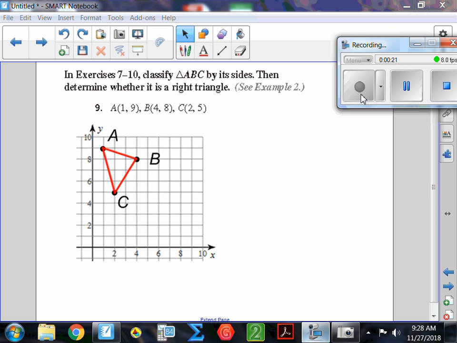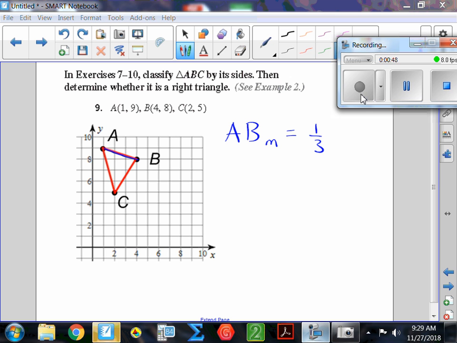But one of the things we did in a previous unit on transformations, when we counted reflections and rotations, we used the idea of a slope distance. So if I find the slope from A to B, I'll use a little m for slope. The slope from A to B is 1 over 3. I know it's a negative 1 over 3, but I'm not going to pay attention to negative right now. So it's a 1 over 3. We can use that as a distance.